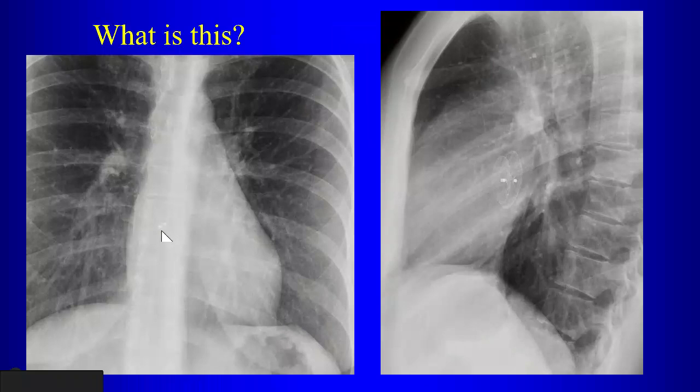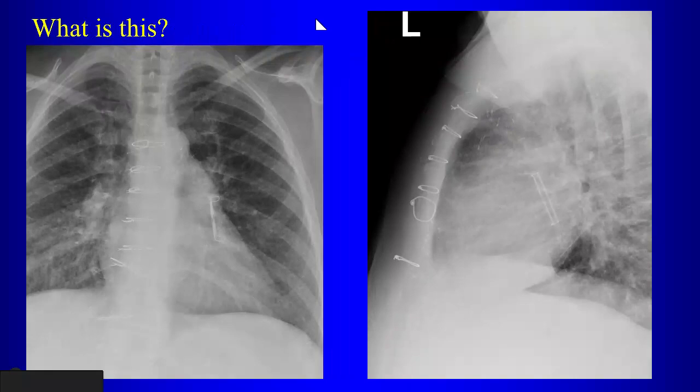This guy, PFO closure device. That is an atrial septal occlusion device. Yes. It's used to close patent foramen ovale or small atrial septal defects. It's an umbrella-like device that is placed through the defect. It will expand on both sides and grip onto the septum, and so that closes the septal defect.